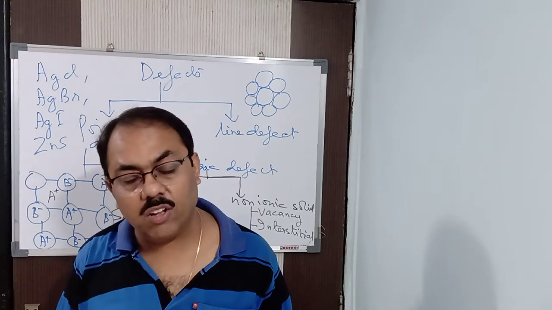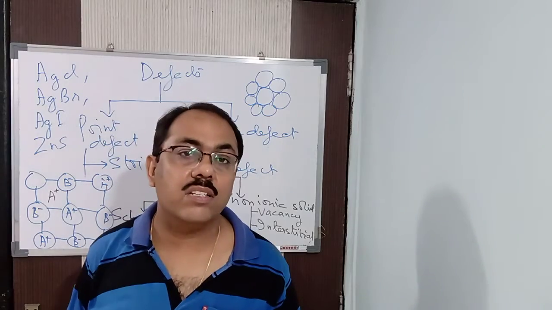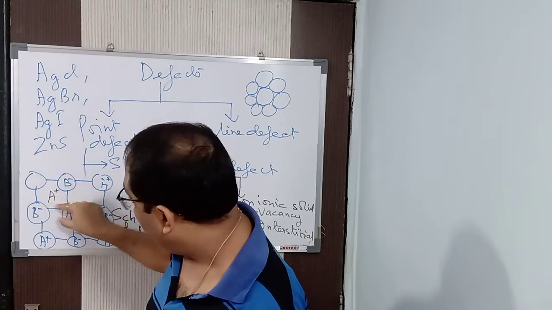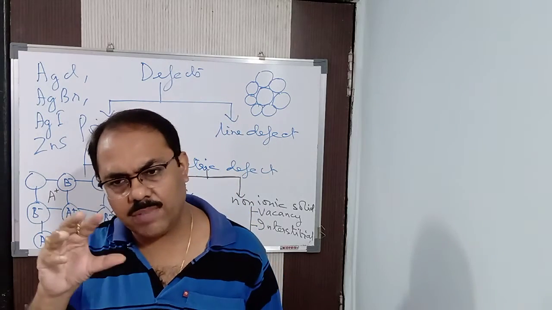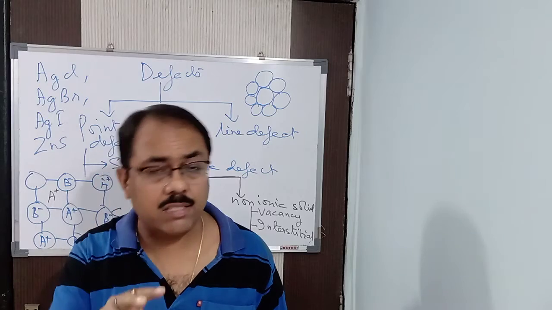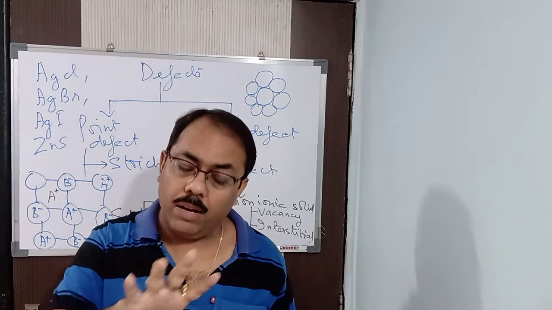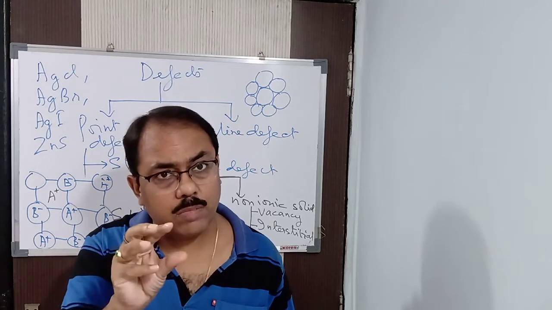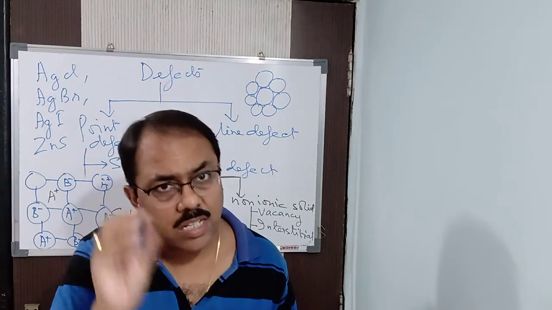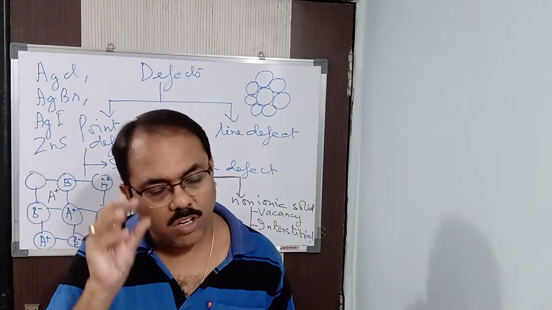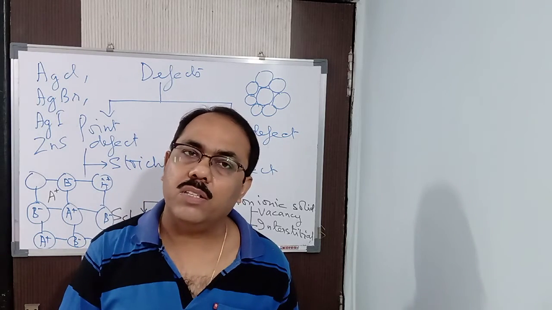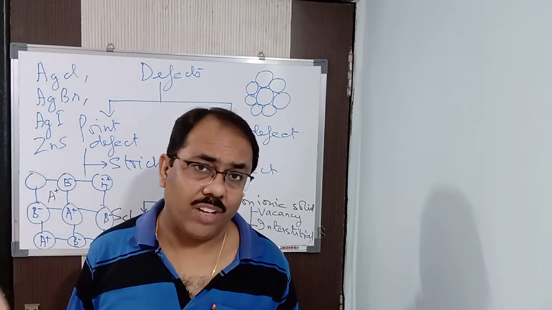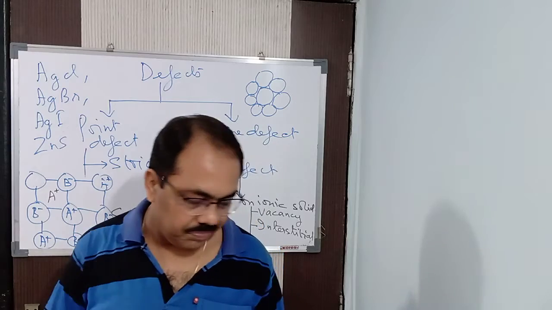That is NaCl, KCl and all these do not show the Frenkel defect. Because if an alkali metal ion is missing from the lattice site, it will not occupy the interstitial site, because the size of the atom is so big that it cannot occupy the space created in the arrangement of the lattice sites. So it is not shown by alkali metal atoms. I gave you the reason why it is not shown.